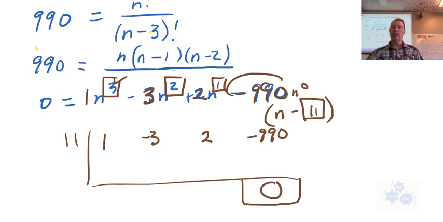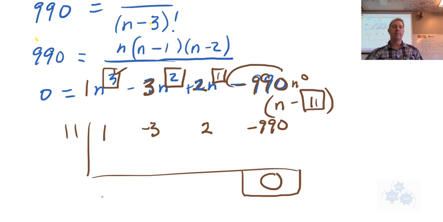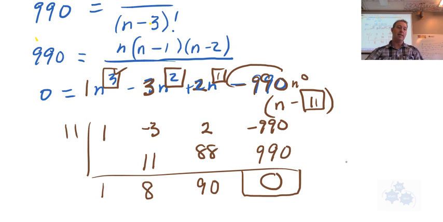And the other thing to mention is you need to have all of the terms of the polynomial represented. So if it's a degree 3, you need to have the N cubed term coefficient represented, the N squared, the N to the 1, and the N to the 0. You need to have all of those terms in order, descending order, and all of them accounted for. If we didn't have an N term, let's say, we'd have to put that coefficient as a 0 for all this to work. So I'm going to put 1 here, I'm going to put negative 3 here, put positive 2 there, and negative 990 right here. And I always put a little box underneath the last term because this should be 0 if we've assessed this as a factor correctly. This should end up to be 0 in here. So let's check it out. So we drop the 1, and we put that first one down there always. Whatever coefficient it is, we put that down there. Then we multiply. 11 times 1, and you put that number there. Then you add. So 11 plus negative 3 would be 8. And that's the first, that's the cycle.